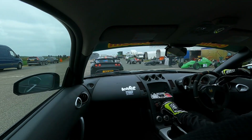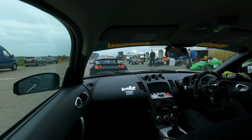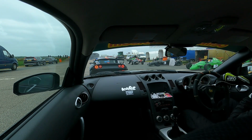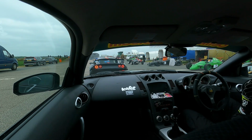Just done a 74 in practice, but it was pretty full on, so it's going to be close. The 72s I've done twice have been in glorious conditions, so we're going to have to be fully at it. We've got a Porsche Boxster with us today that's just gone a few tenths quicker, so it's going to be neck and neck between me and Sam. So yeah, let's see where we get with this one. We could do with a low 73 or a high 72 to get one on the board and then really push on and see if we can get a new PB.